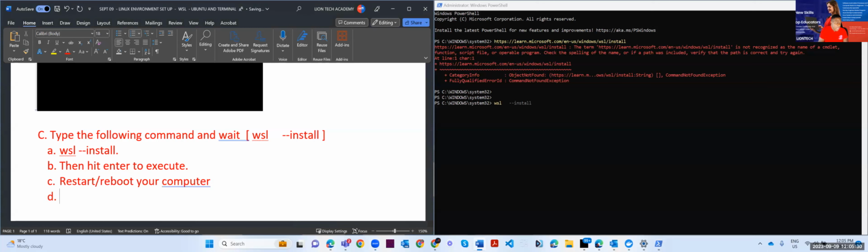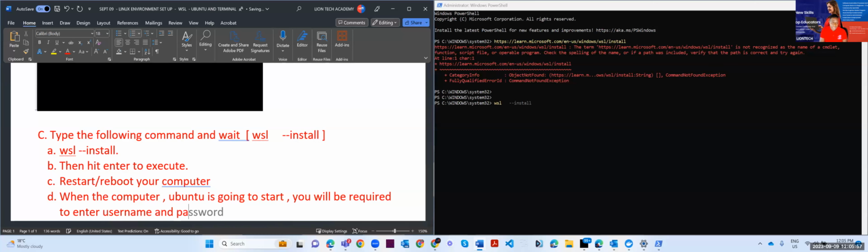When the computer comes on, Ubuntu is going to start, and you will be required to enter a username and password.